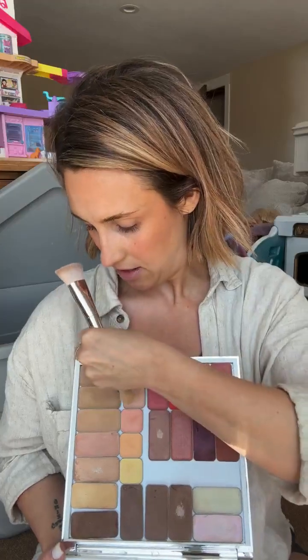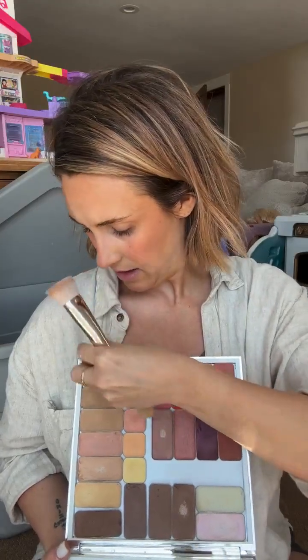So if you're not ready yet to deal with Demi, this is Demi. These are actually cream. Man, I keep getting hairs in my makeup. Hold on. Okay, I think I got it. This is Demi. These are actually cream makeups. They're not eyeshadows. So this is usually what I'll use for under eyes.